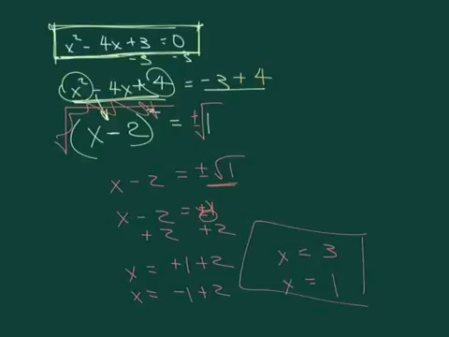Now when we did this using two binomials, it went a lot faster, didn't it? Well, completing the square takes longer, there's more room for mistakes, but it always works, and sometimes it's your only option. Alright, so that's it for this video, and we'll continue with 9.2 with example 5.